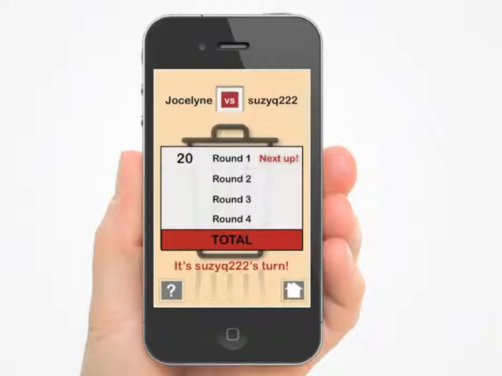She's going to get the exact same die that I got, the same order of operations question, and then she'll be able to select what she wants to do, and then we'll see her score at the end. So now I'm just waiting, and I could go back to the home screen and I could actually see what other games I could play or start another new game if I'd like.